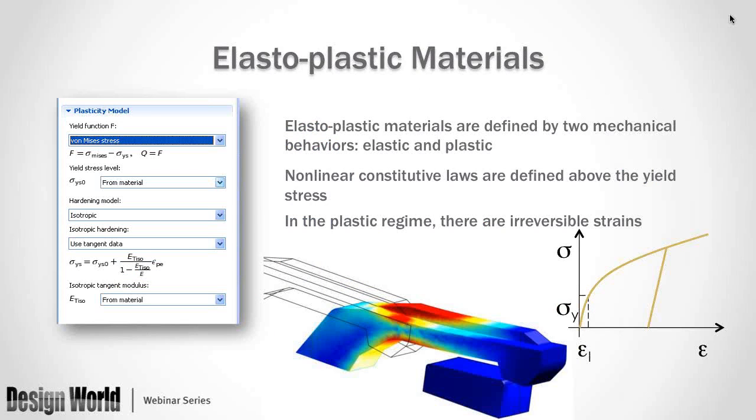So if you were to bend this back and forth with a lot of stress, you would actually go into this plastic deformation, irreversible deformation. In COMSOL, you can specify the hardening model. It could be isotropic, kinematic, etc. And we also have the different types of equations that you could put in there. We'll show those equations to you. You don't have to actually input them in COMSOL, but we always like to make sure you know what you're getting when you're doing this type of model. So that's elasto-plastic materials.